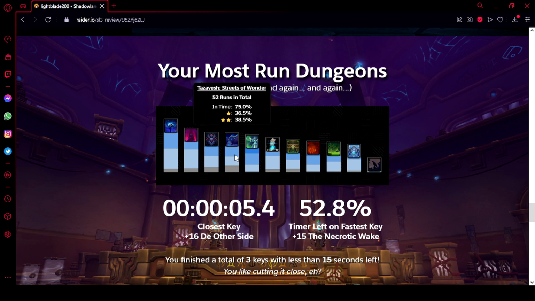Tazavesh, Streets of Wonder. Another key that I'm glad is going to stay next season. It's a fun place to do, even though it has a lot of bosses. It also has a lot of nice trash that you can do. So I have a gripe with this place. I like it when the tanks go left side, not right side. Right side is horrible to do.